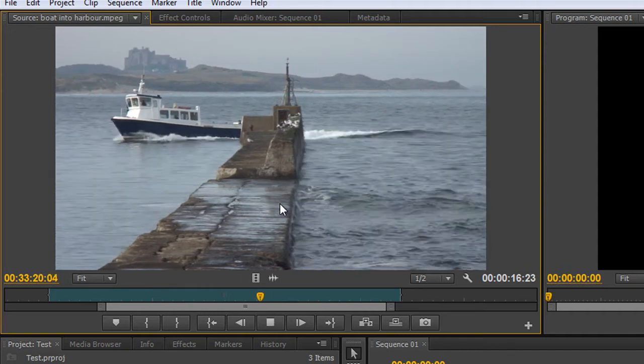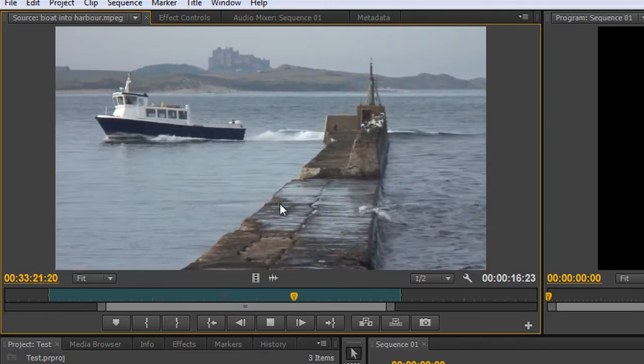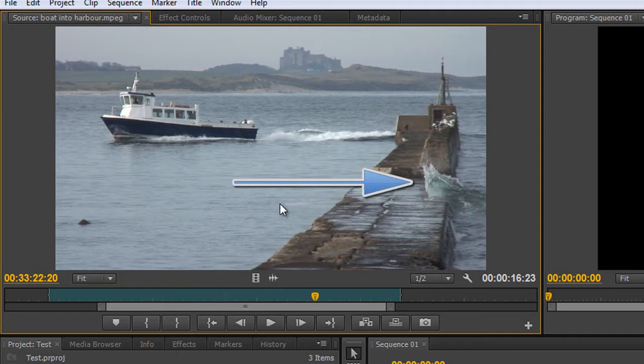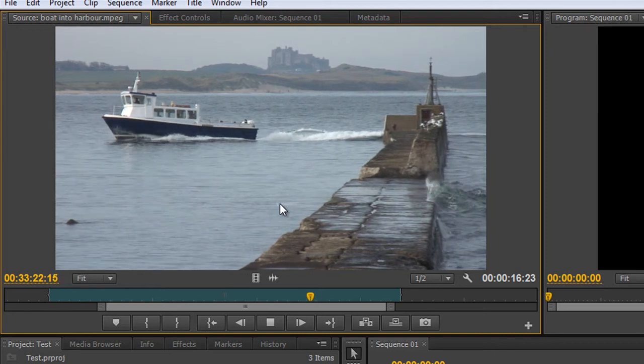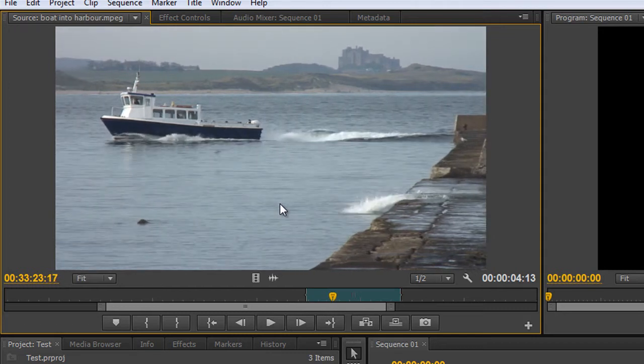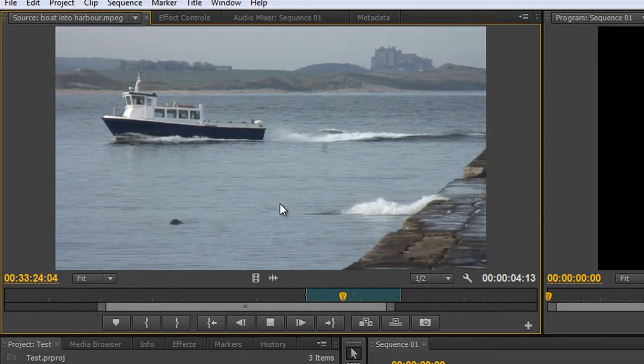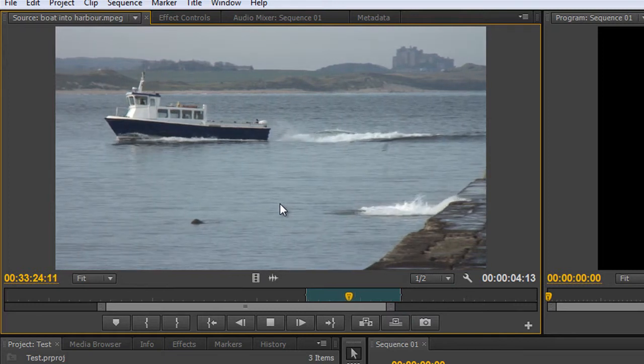So if I hit J to get backwards, and L to go forwards, and get to the part where that little wave goes over, just there, and if I want to get to the point where it exactly starts, I can hold Shift J, get back to that wave just beginning to crash over, stop, that would be my in point, so I, and then L, go forwards until the wave goes over, and then to get to precisely the place I want to finish, I might do Shift L and say it finishes, or it looks good up to that point just before the castle goes out, and I can do O to get my out point.